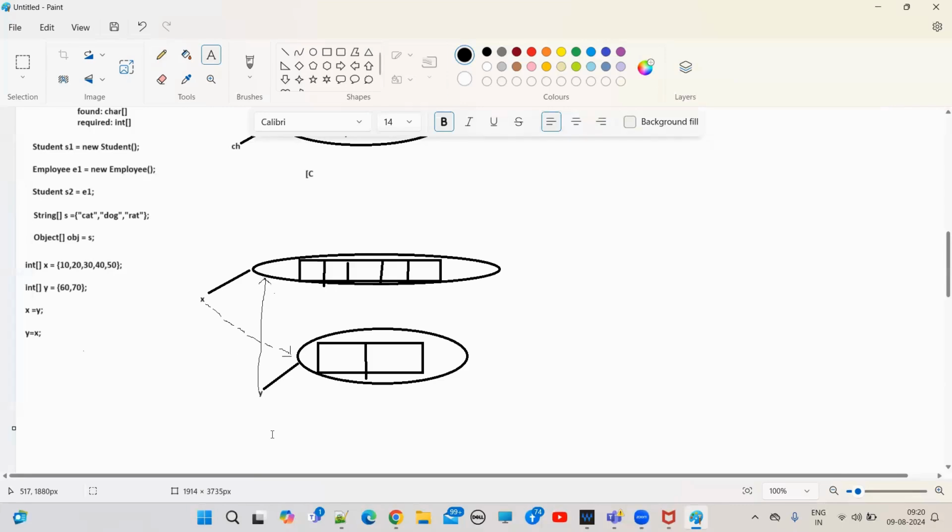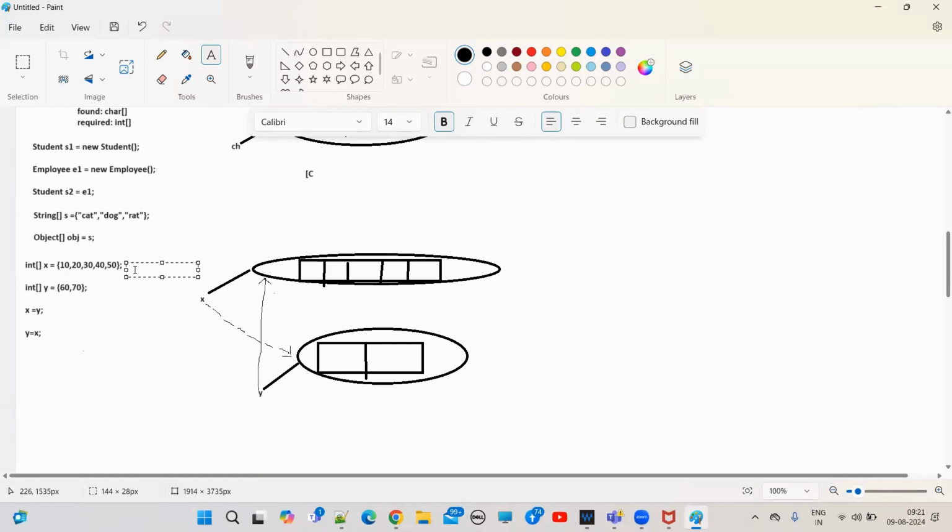See here, what I'm trying to say. Here, int x is equal to 10, 20, 30, and so on. I want to see the size of the array.